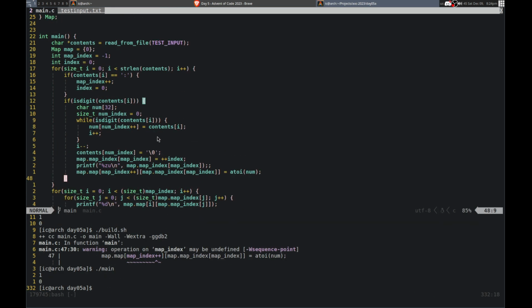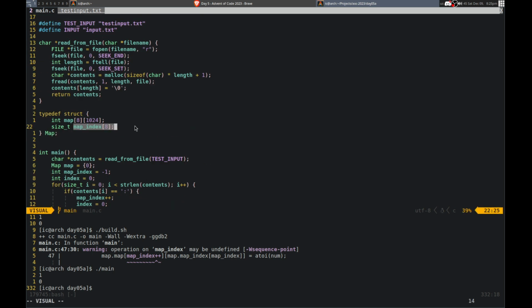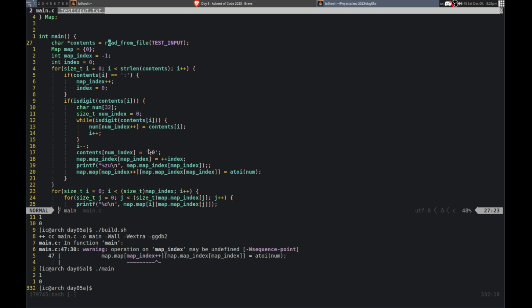Alright, so how can I index? If we encounter one of these, we want to iterate the index. So this should store the index of this, and we want to iterate that whenever we encounter a number here.